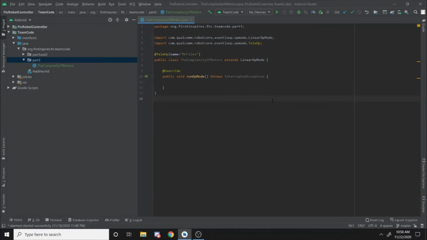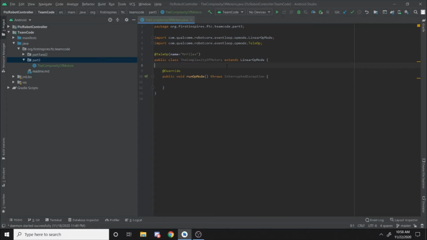Okay, hi, hello, welcome to another tutorial. Today I'm going to be going over the super large class in FTCLib known as the motor class. It is absolutely massive. So I guess let's get started. The motor class is large. It's got a whole lot in it.